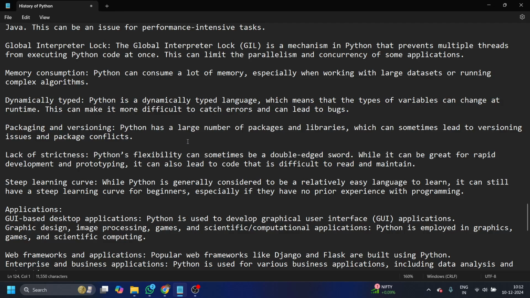Packaging and versioning. Python has a large number of packages and libraries, which can sometimes lead to versioning issues and package conflicts. What does this mean? When you import packages into your programs, there are many huge libraries, and there may be different versions of the libraries.